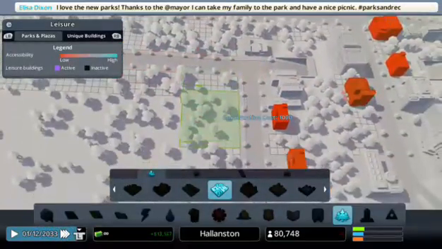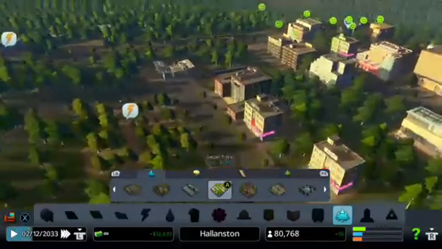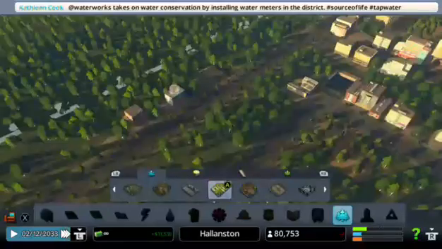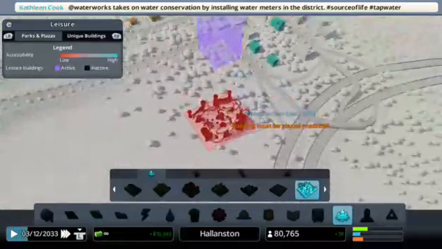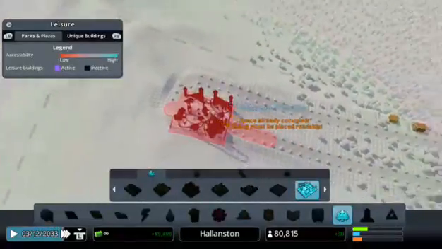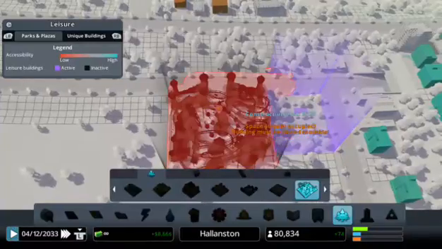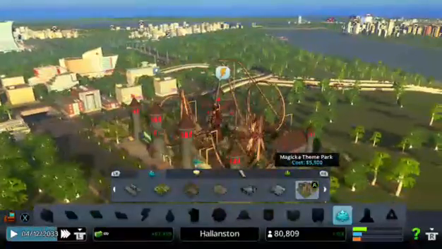Okay, another one right over here. So we can actually make this look really, really nice. Let's see what else we can actually put over here. Yeah, we could potentially put a roller coaster down on this area. I think it's actually not a bad place also to put a roller coaster park down.